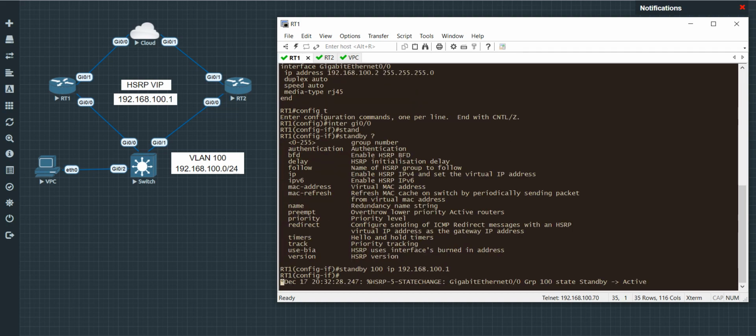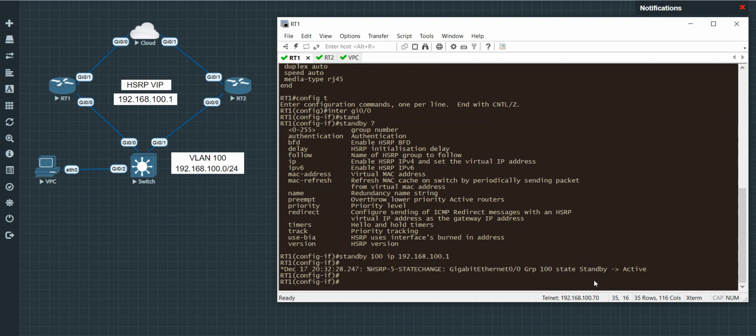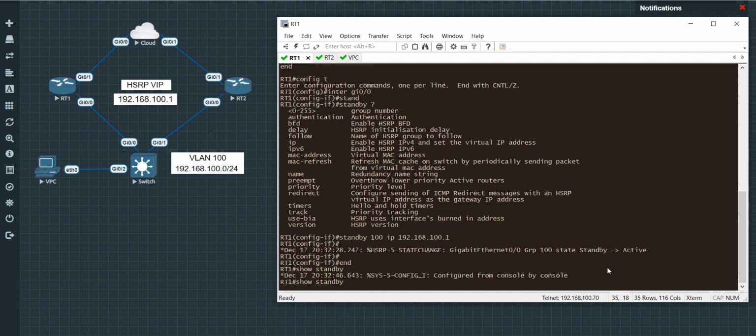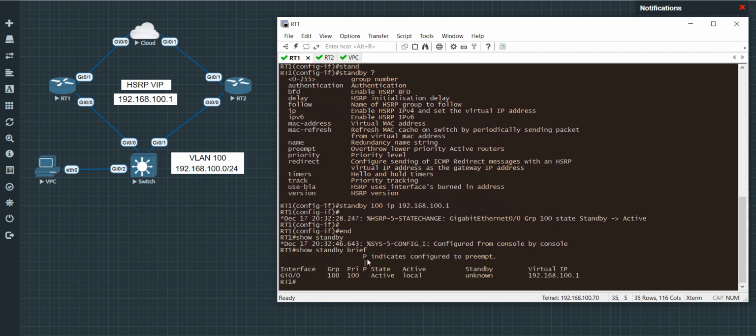In router 1, we can see that this router now has become the active member in this group. If we look at the status, show standby brief is the command that we can use to view the current status of this node.